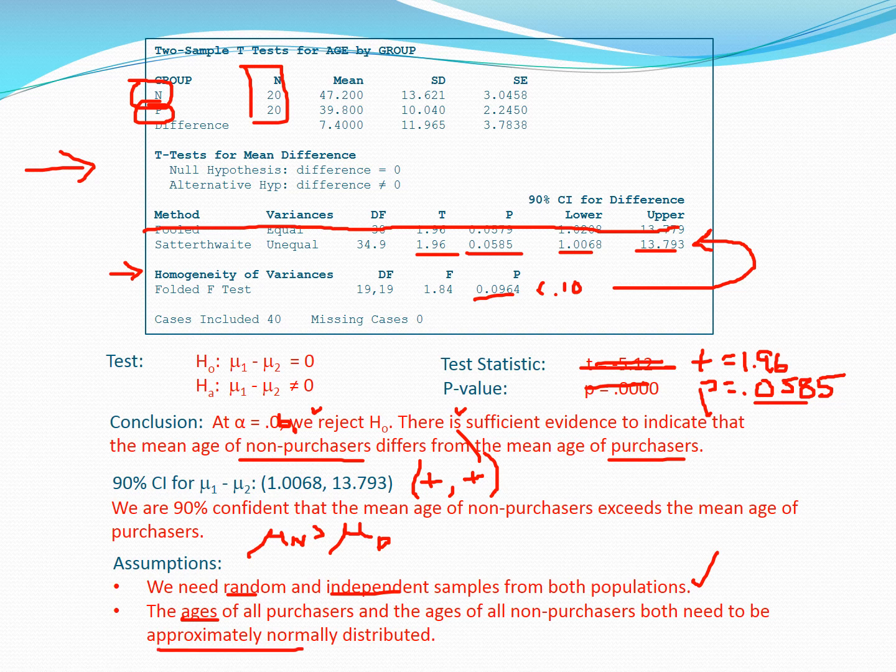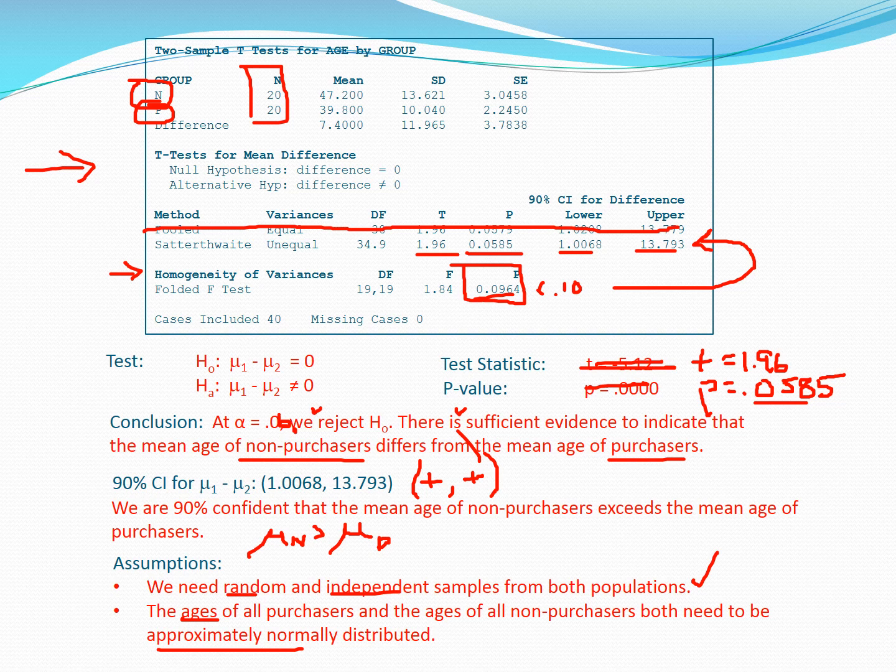Do we need equal variances? Well, what did this say? This said we don't think the variances are equal, and so we don't want to make that assumption. In the last problem, where we used the equal row, we would need to assume that the population variances were equal there as well. I didn't do the assumptions in the last problem because it really wasn't a words type of problem. It was just kind of nuts and bolts. Here's how we do it type of an example.